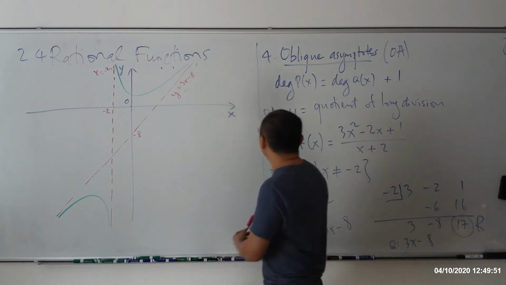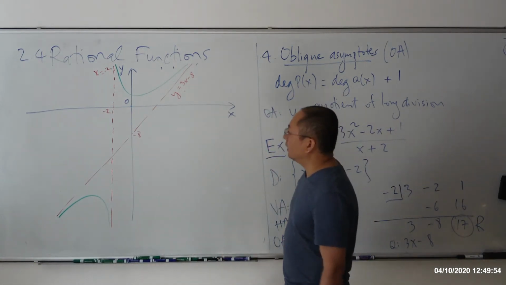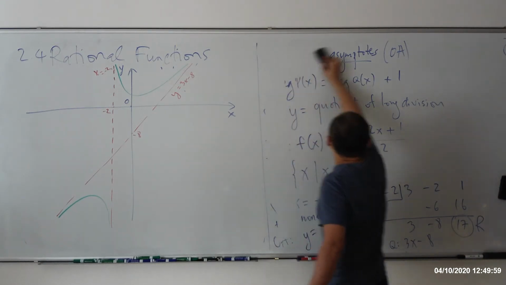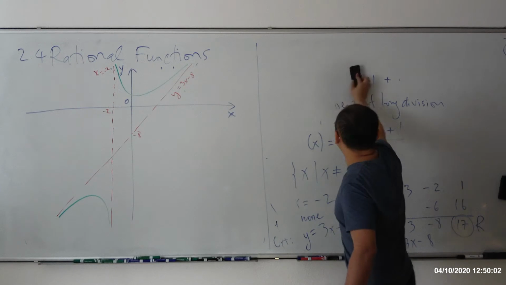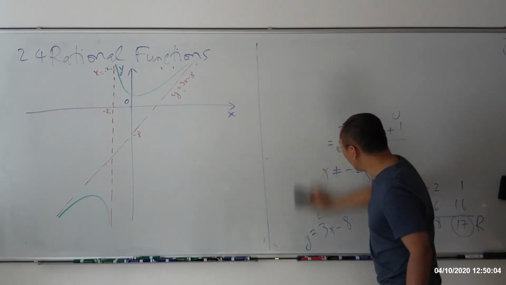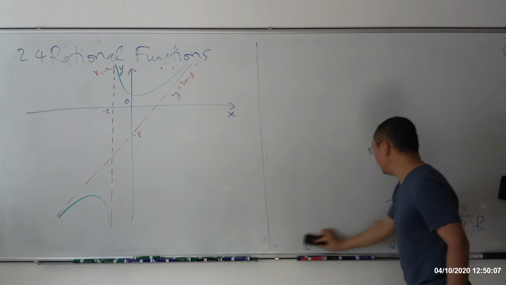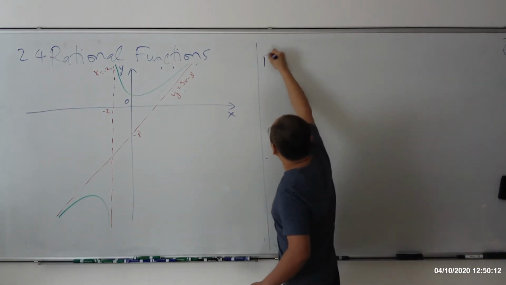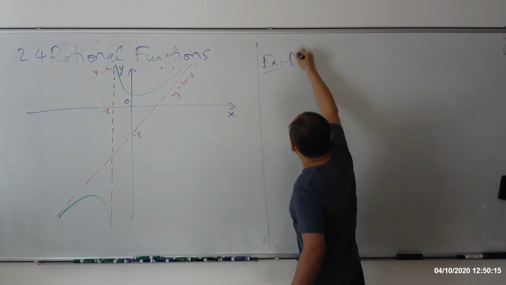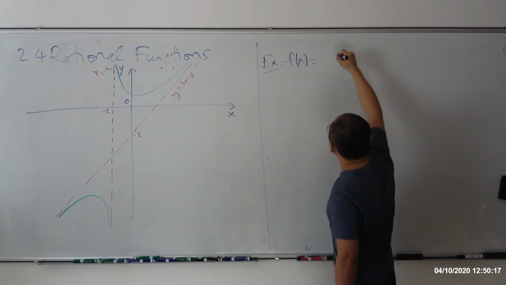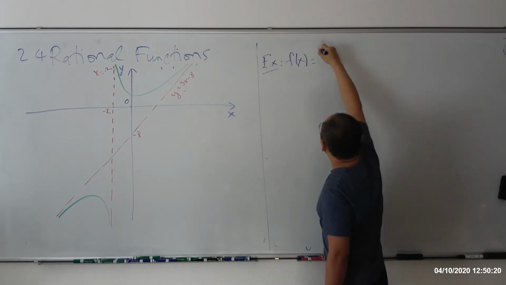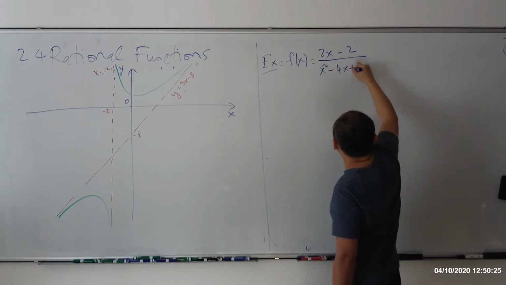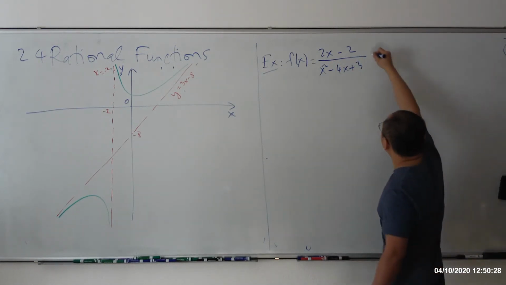You may ask the question, what happened to the graph that has a common factor between the numerator and denominator that we cancel out? And the answer is the graph of that type of function will have a hole at that point. Let me explain it in more detail, what I mean by a hole on the graph. So in this example, we have f of x is equal to, what was the old example? How about just make a new one? 2x minus 2 over x squared minus 4x plus 3. Okay? We're going to go over the entire thing on this example.